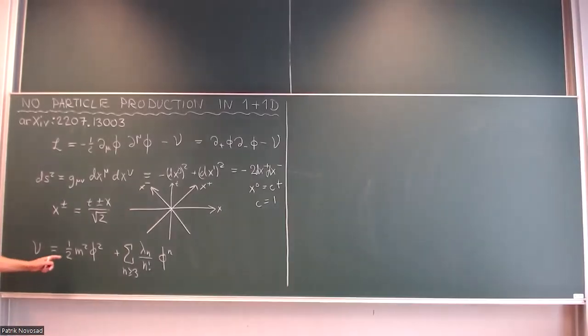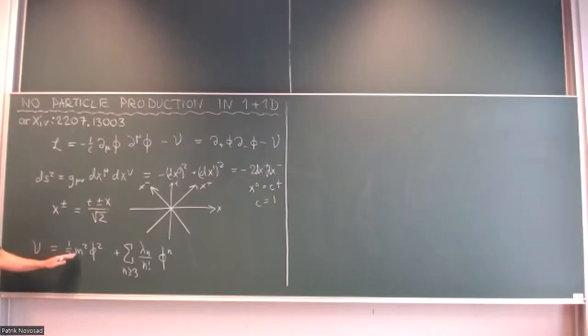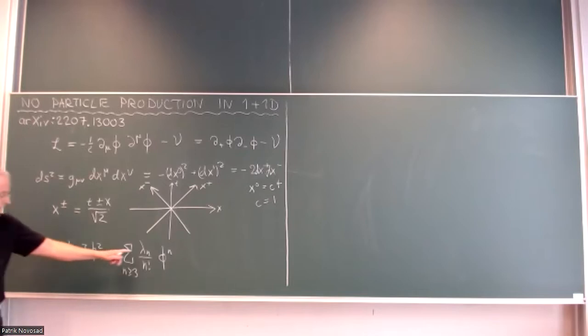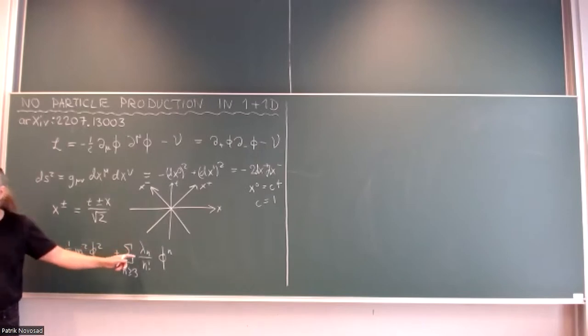For anybody who is not familiar with quantum field theory, wondering why the mass term sits here in front of the quadratic term: maybe you're used to non-relativistic, where the mass would sit in a different place. But in relativistic, it sits here. It will be clear in a short while why the mass term sits here. And these over here are the coupling constants lambdas, and we have infinitely many coupling constants.